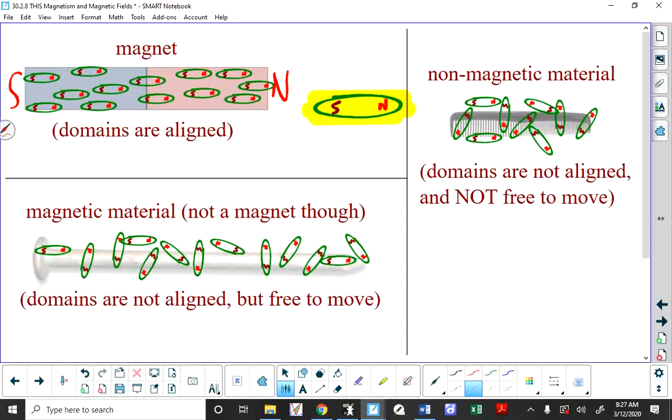In the comb, plastic, which is what the comb is made of, is not a magnetic material. So even though you could argue that inside of the comb are magnetic domains, not only are the domains not aligned in the comb, they're not able to align. Whereas the magnetic material, the nail in the top left corner, those domains are not aligned, but they are free to move. So the reason why the nail is not a magnet, even though it's magnetic, is the domains are not aligned. The reason why the comb is not a magnet is because the domains are not aligned, but there's the additional condition that in the comb, the domains can't align, and that's why it's not magnetic at all.